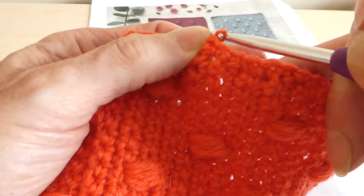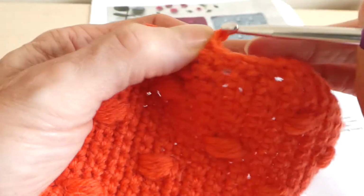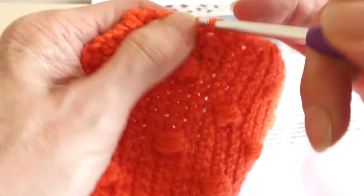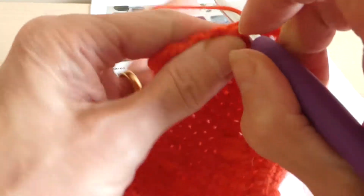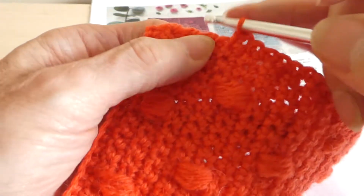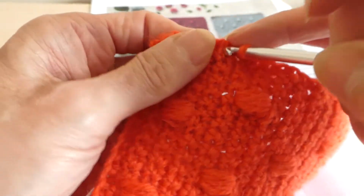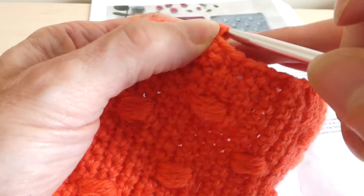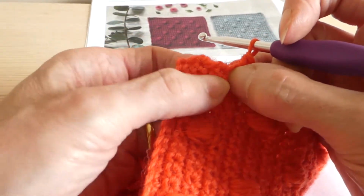1, 2, 3, skip 1, 1, 2, 3, and then when you get to here you're going to skip 1 and you should have 4 rows left.